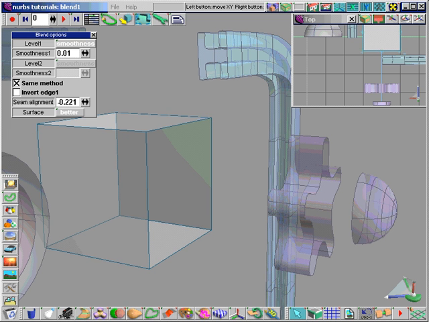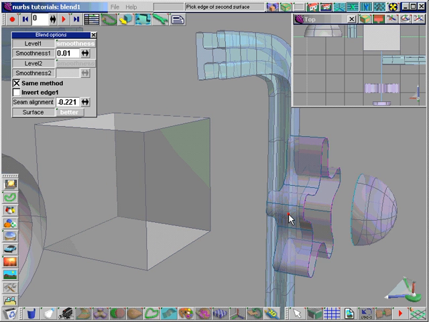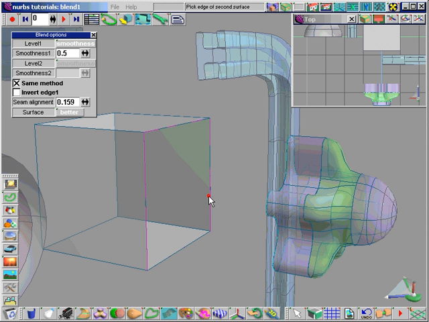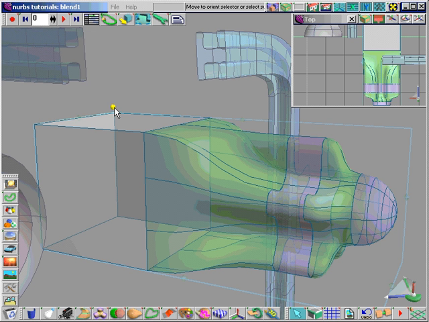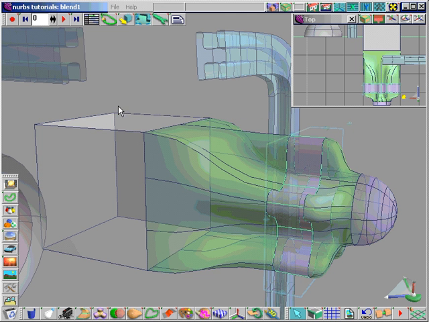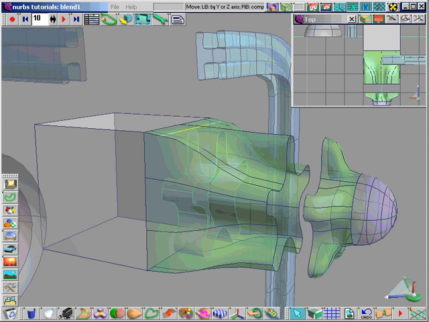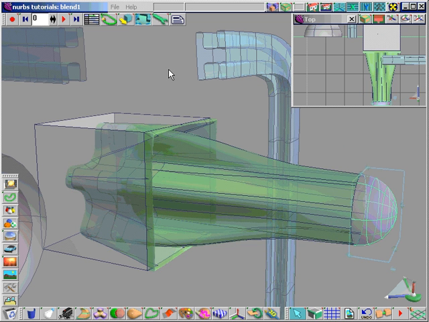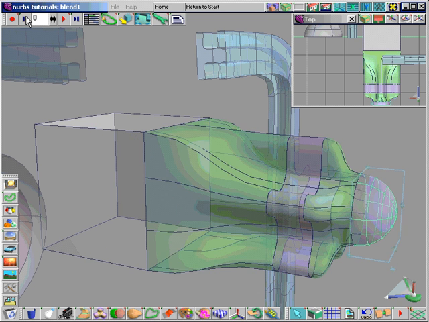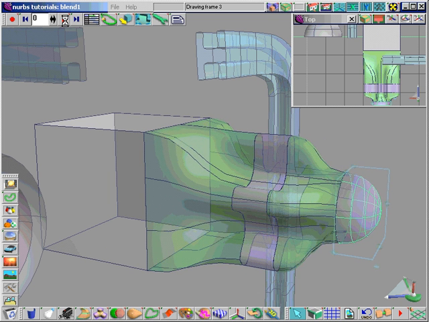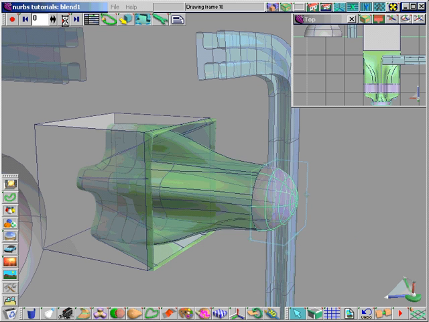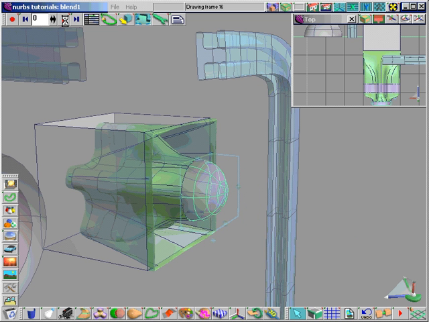Sequential blend operations are possible. Here, among three dissimilar edges, the blend surface, which dynamically follows its source edge edits, is useful for both modeling and animation. We've blended these three sections together, and now we select the center section and slide the keyframe controller up to the keyframe number 10. Now by moving the middle section to the inside of the box, its new position will be recorded. Next, we click on the end section and select another destination keyframe, such as number 20, and record another position keyframe. Play it back, and you get just a hint of what blended surfaces with construction history and hierarchy can do.